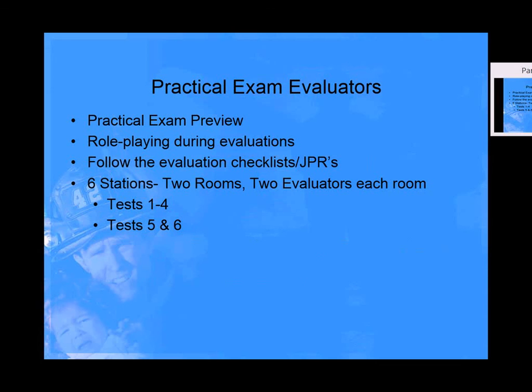I already went through this once before, but there are 6 stations that are being tested. There's going to be 2 rooms minimum with 2 evaluators in each room. The reason that we have 2 evaluators in each room is because some of this stuff is fairly subjective. If you say, all right, I saw a firefighter in the bar and he was drunk wearing a uniform shirt, and if you feel that the candidate really didn't explain enough, you can consult with the other person to see what they feel as well. If both of you feel that they didn't hit the benchmarks, then that's when you're going to fail them. If you feel after discussing with the other evaluator that they were good to go, then it's a pass.